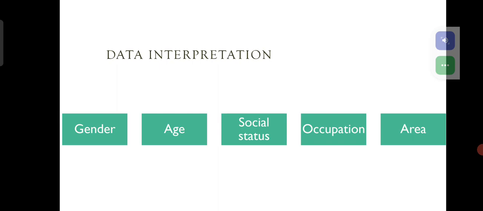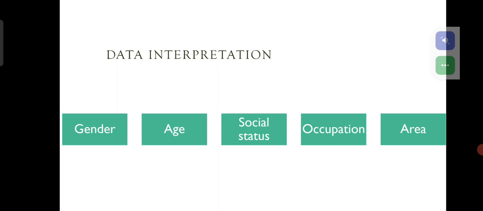Like that you can interpret the data, you can categorize the data. For example, if you are dealing with the dropout rate within rural and urban areas, then you can interpret this dropout rate based on gender. How much of the dropout rate is prevalent in women students, and what is the dropout rate in men?